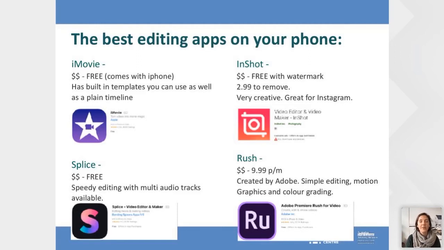InShot. This one's really, really creative. It's really great for Instagram and doing reels and things like that. I know reels you can do within Instagram yourself, but this is also a handy way to be doing it. It's free with a watermark. It's only $2.99 to remove that watermark. So I really don't think that's too big of a deal, especially for what you get within this video editing app. You can create so much with it.